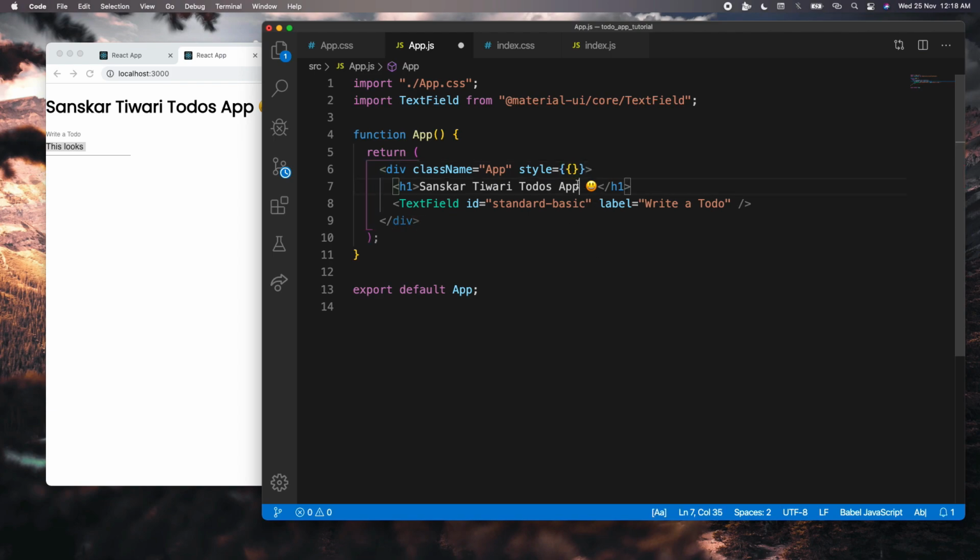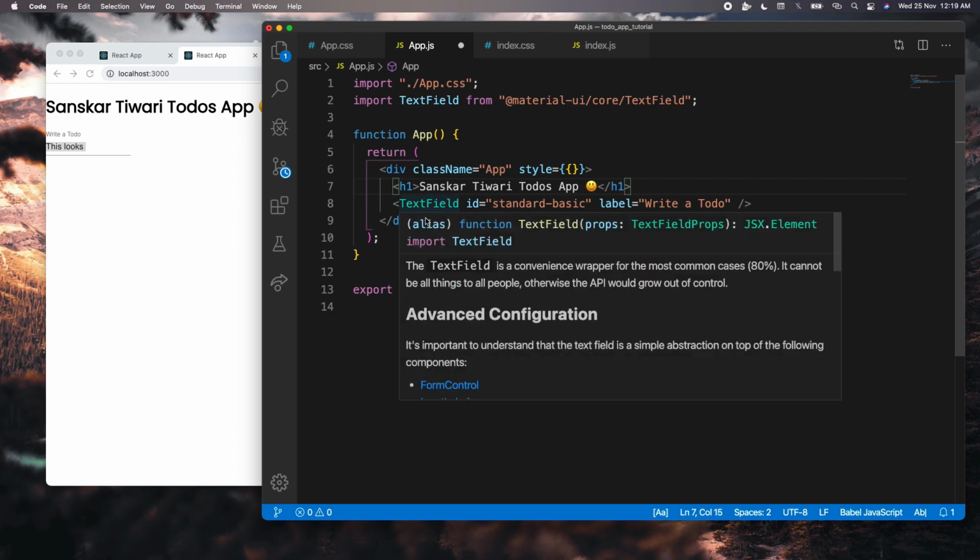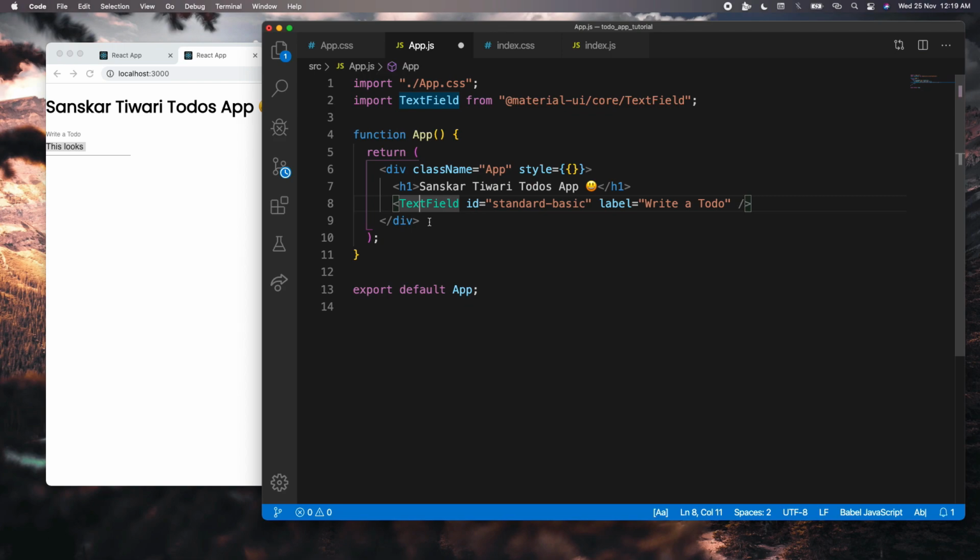Now we have two options whenever you want to style your particular components in React. First of all, I hope you understand a little bit about React. If you don't, this is not exactly HTML. This is JSX. So things like styles are not directly used the way they are in HTML, and even these values, it's not class. For example, you can see it's className. So that is something which is different in JSX and HTML. You can read more about it further. It's a bit out of scope of what we are going to do.